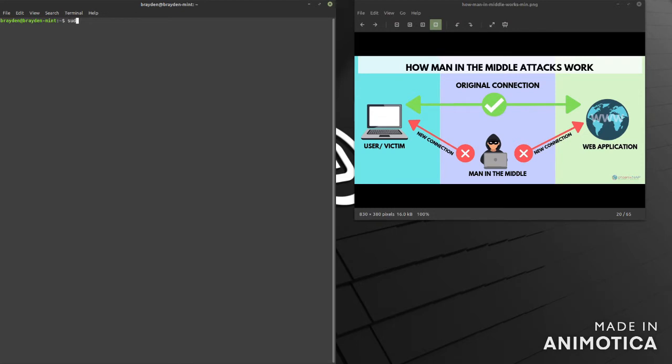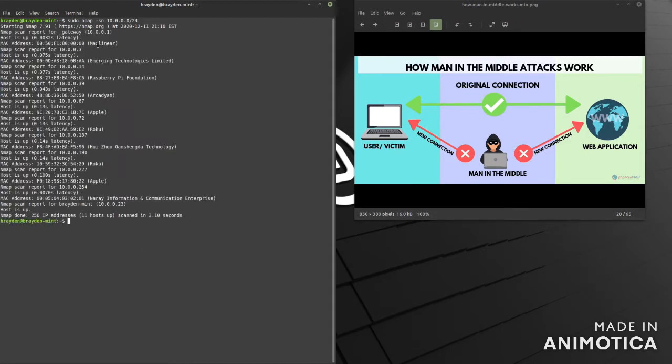So to do this, we'll scan the network with MitM. Okay, you can see that it found 11 devices on my network, but we are looking for my Windows 10 laptop. I know the IP address is 10.0.0.3. So that is the device that we will be performing this attack on today.